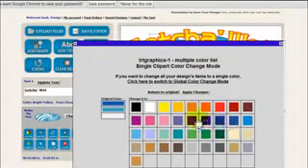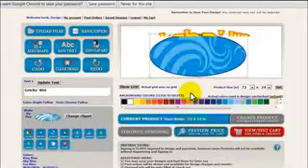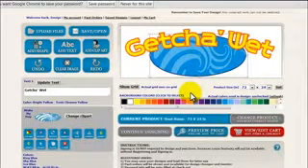I'm going to click on the middle one, click on the color that I want it to be. Click on the white here. Change that to a light blue. Say apply changes to make those color changes. And you can see that updates there with my new colors.